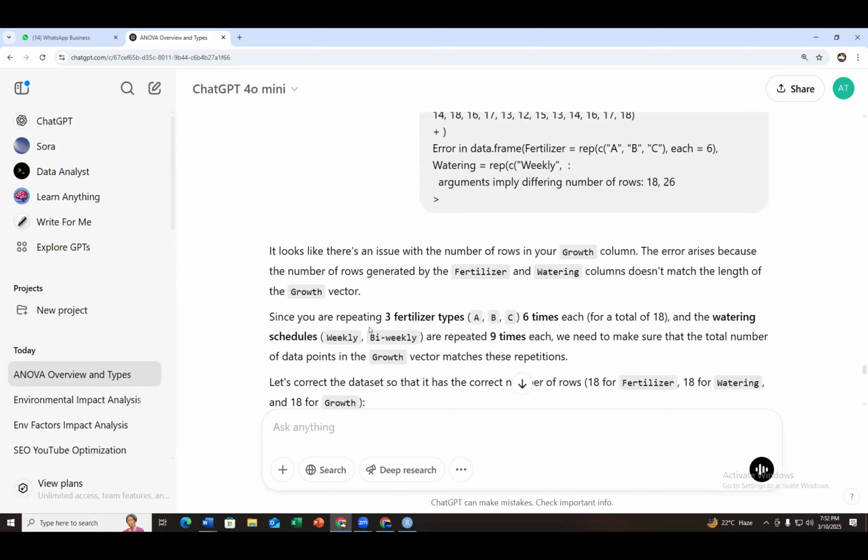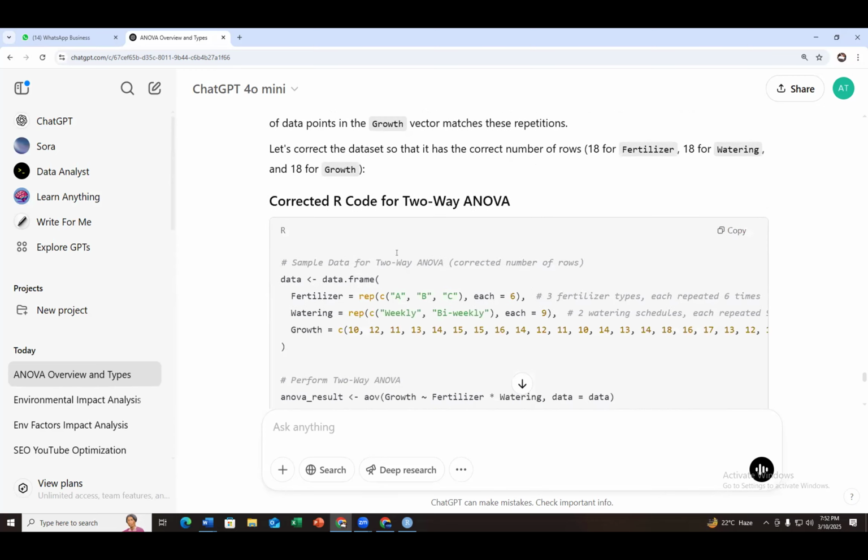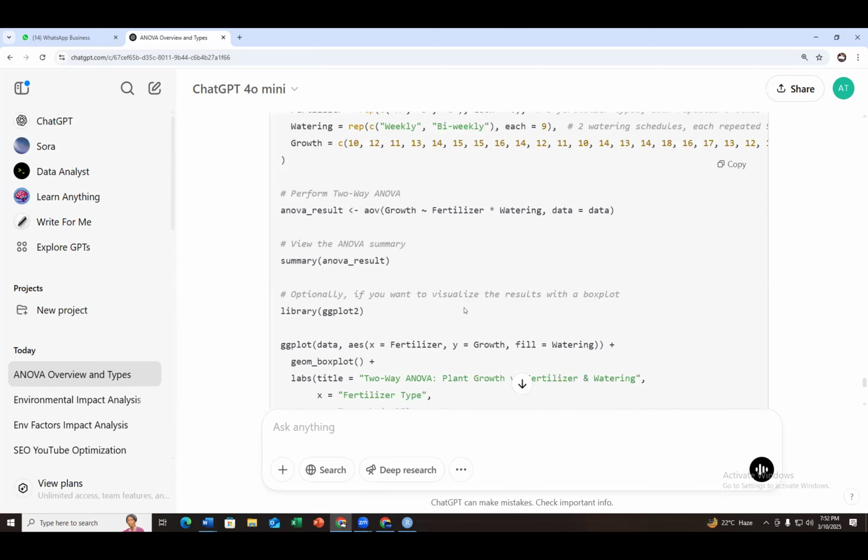Since you are repeating 3 fertilizers A, B, C 6 times each for a total of 18, and the watering schedules weekly and bi-weekly are repeated 9 times each, we need to make sure the total number of data points in the growth vector matches this repetition. So here is the corrected code. First ChatGPT explains the error and why it occurred, then it gives you its solution.